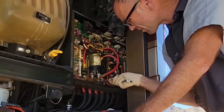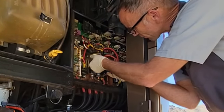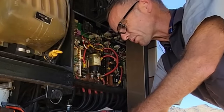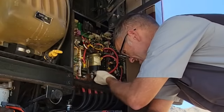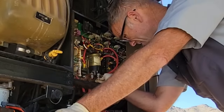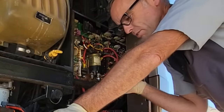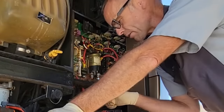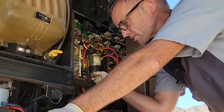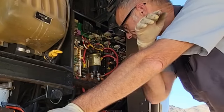Once it sees charged voltage — I think in excess of 12.8 or 12.9 on one side — it should send current to the coil to engage that solenoid. It steps down the voltage to around six or eight volts for prolonged coil life. If battery voltage on the charge side gets too low — let's say the house batteries are so low that it starts taking too much voltage away from the chassis side — it'll disengage the solenoid, then re-engage it, cycling on and off to charge up the other batteries. It works vice versa too: if you're plugged in and the house batteries are being charged, it'll engage this and charge the chassis batteries. That's the bi-directional part.